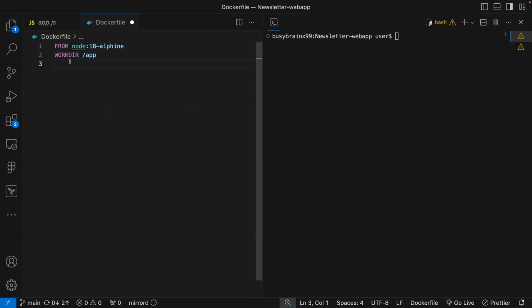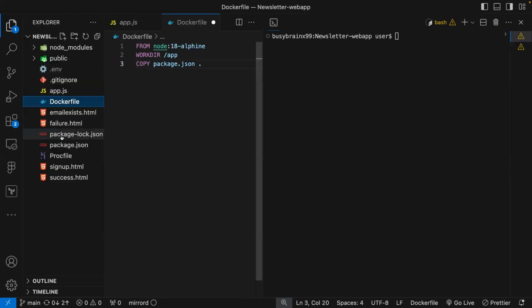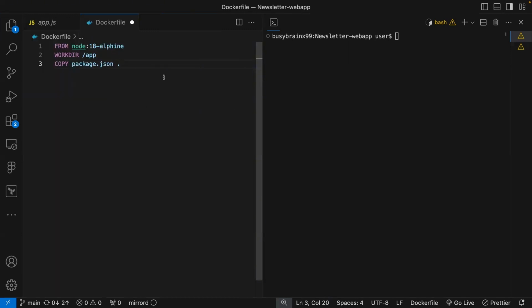Next, let's give Docker a command. Tell Docker, COPY package.json to the present working directory. So this line basically copies the package.json file from our local machine, that's from right here, this package.json file, into the working directory, this app working directory.